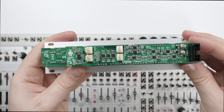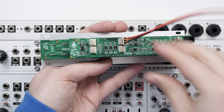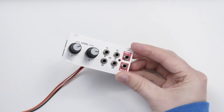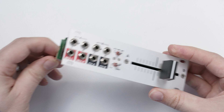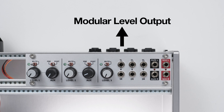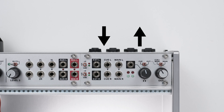On the back of Auxmix, you'll find four 3-pin link connectors. These allow you to expand the inputs and outputs of both the main bus and the Aux bus. Simply connect compatible Intelligel modules such as Stereo Mixer, Mix Up, X Fade and more. It's also possible to connect to the audio jacks in Intelligel cases. Just be aware that the signal is unattenuated, meaning modular level. For attenuated line level output, you'll need a module like Stereo IO.